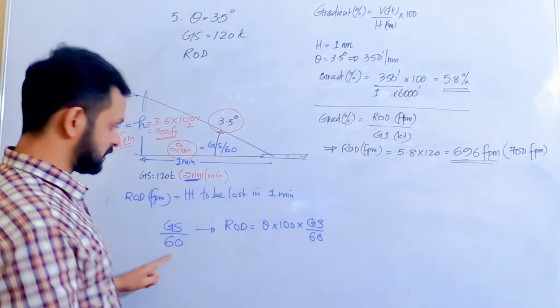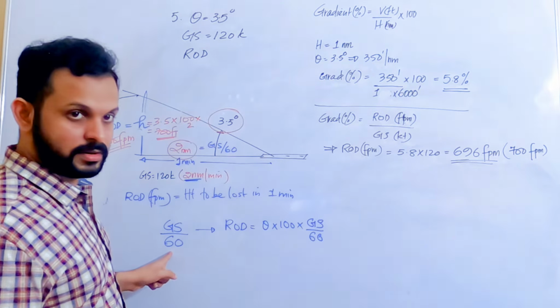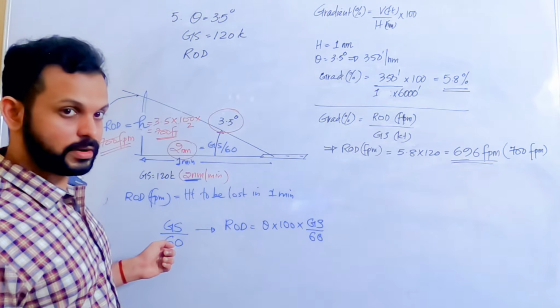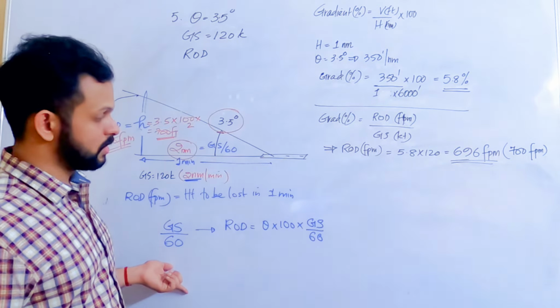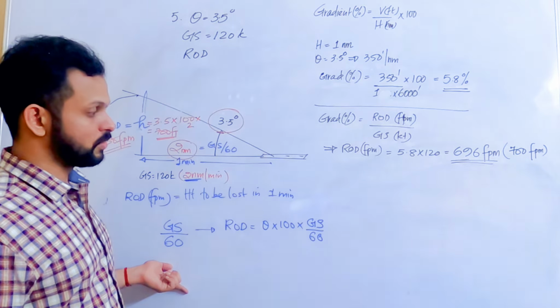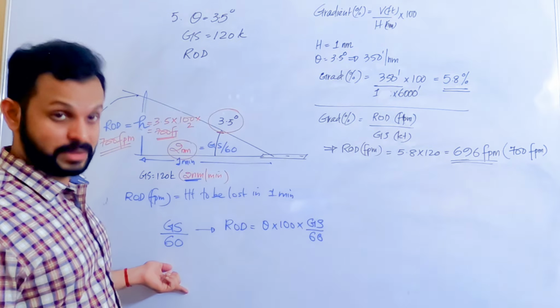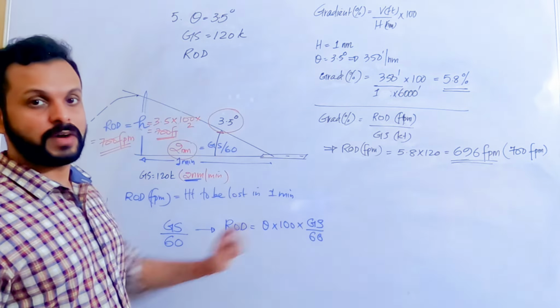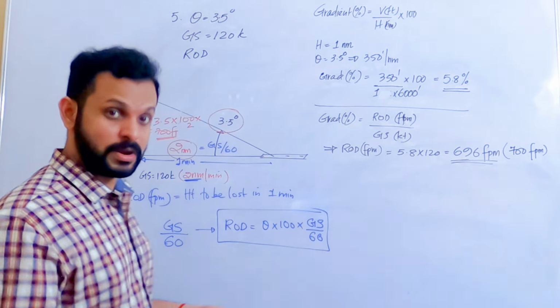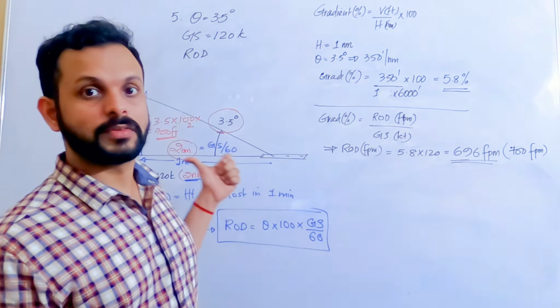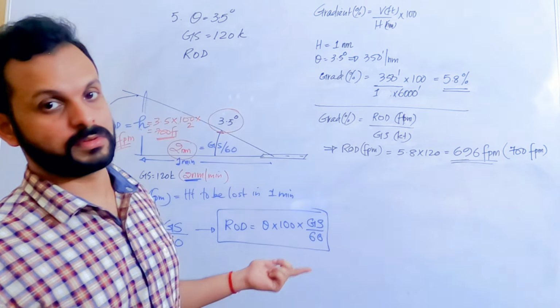Which is the distance which you travel in 1 minute? Right? So you can see such kind of an equation floating around, which is ground speed into glide slope, multiplied by 100 divided by 60, and people tend to memorize this to find out rate of descent. If you are good at memorizing, you can memorize it. Otherwise, you can simply follow this and that's going to give you the answer.